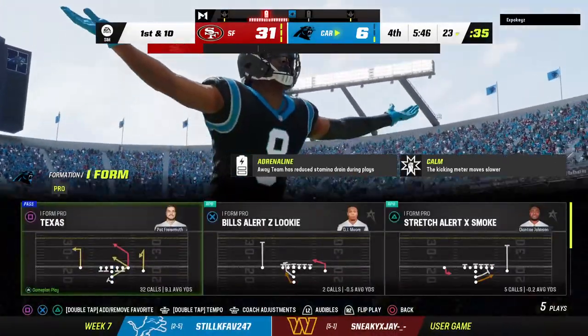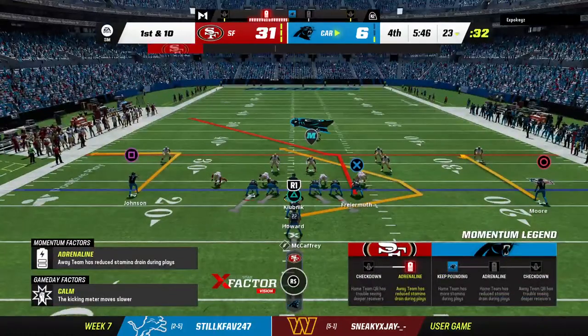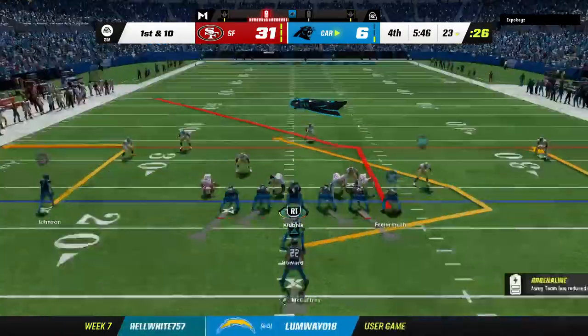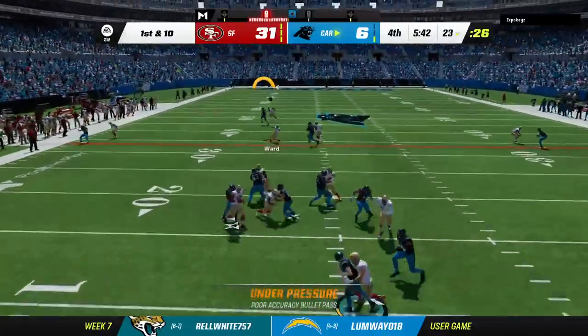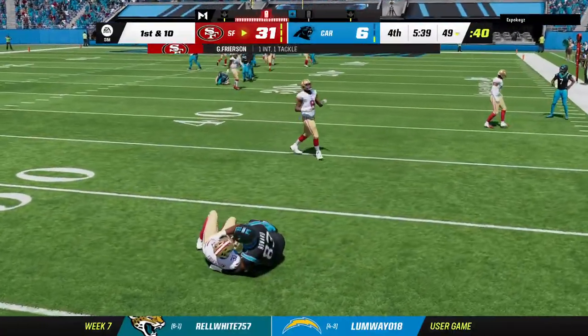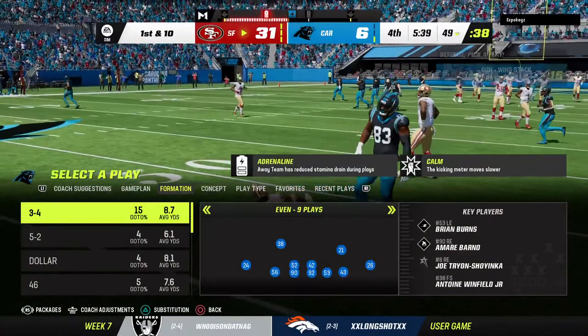Well, I get what he was trying to do. He was moving to his right and trying to shift the coverage. But instead, he shifted the coverage also to the right and threw right into it for an interception. They'll come out throwing here on first down. And now here is another interception, and the 49ers are going to have great field position here as this is returned just shy.